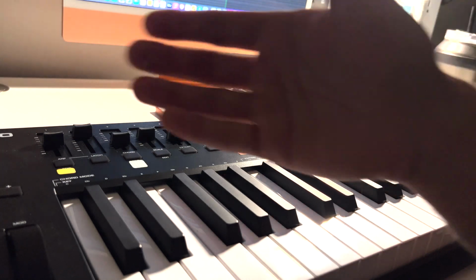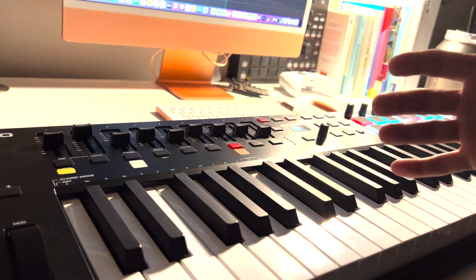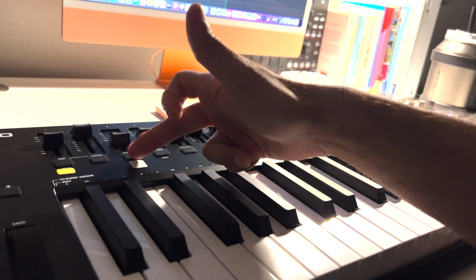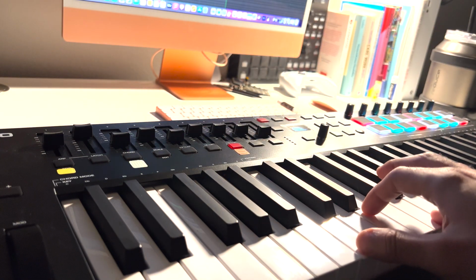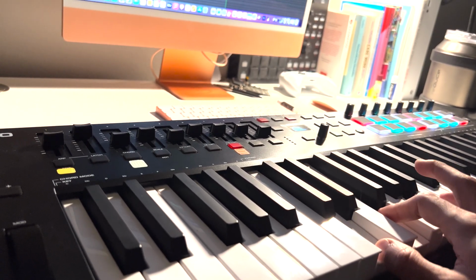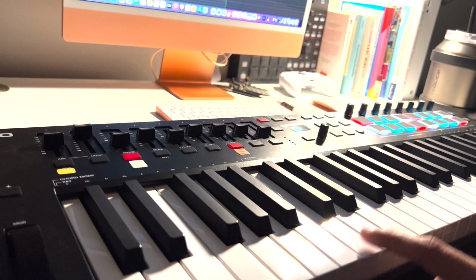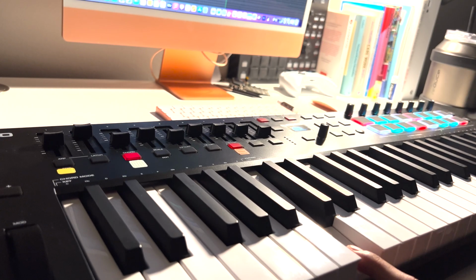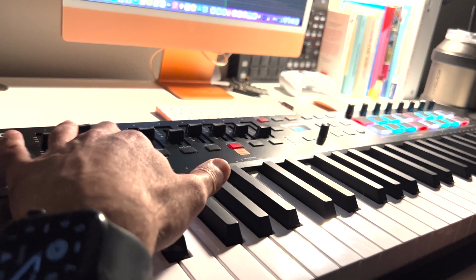Let's see how this is going to work. So what we have here is 3 buttons that have been labeled with different colors, different textures, and each button has its own function. This one right here is for playing chords. What that means is that typically you would have to have the proper formation for each chord, right? So C, D minor, etc. You have to play multiple keys. If I press this button, it'll play a chord with the press of just one key, which is actually an amazing accessibility feature in its own right. But I digress.